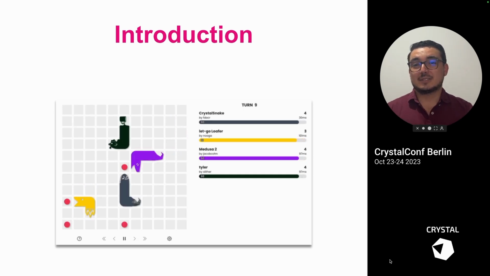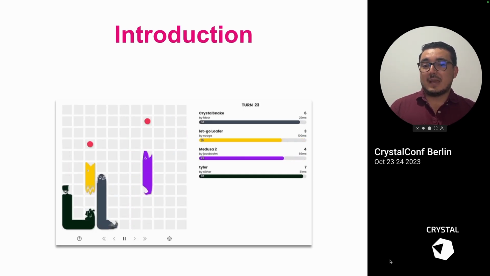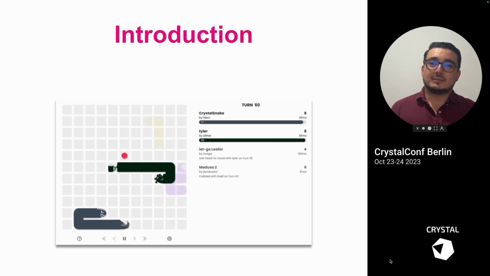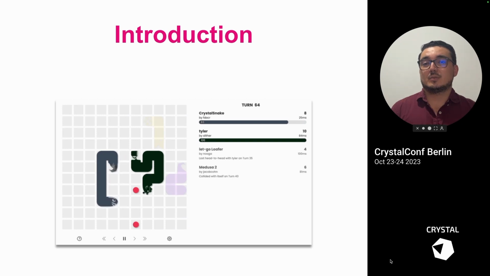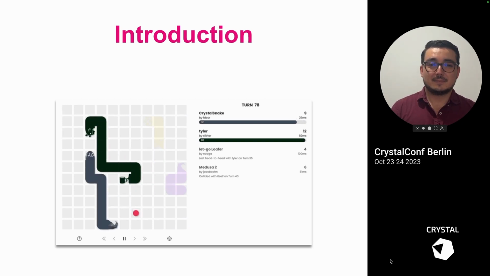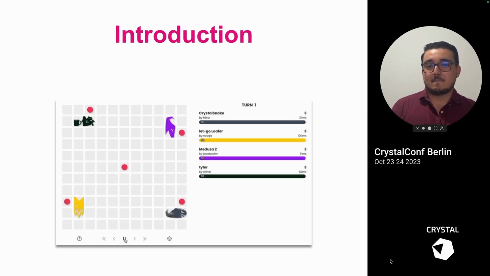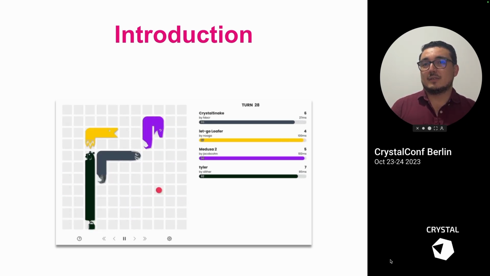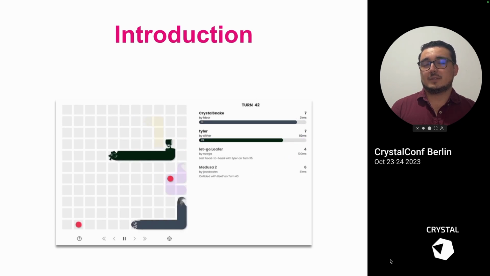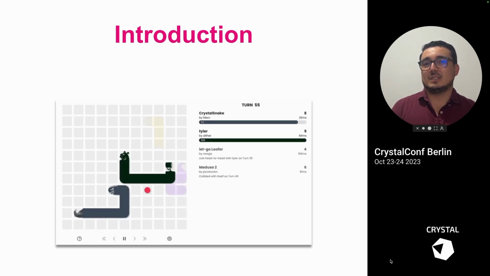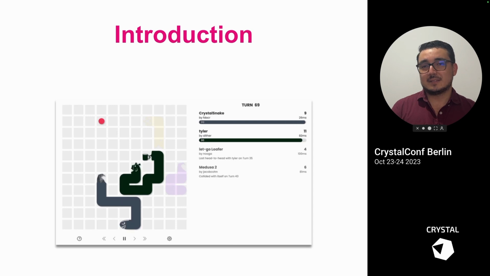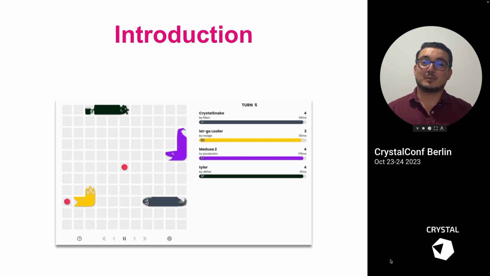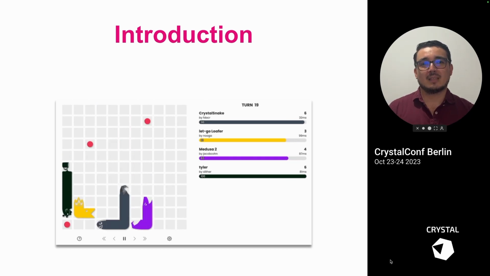This is what the game looks like. Each Battlesnake is controlled by a live web server, and the code each developer wrote is what chooses their movements. The objective is to stay alive for as long as possible. You have to avoid collisions, you have to avoid the board limits. You can't go outside the board, otherwise your snake will die and you will lose the game.